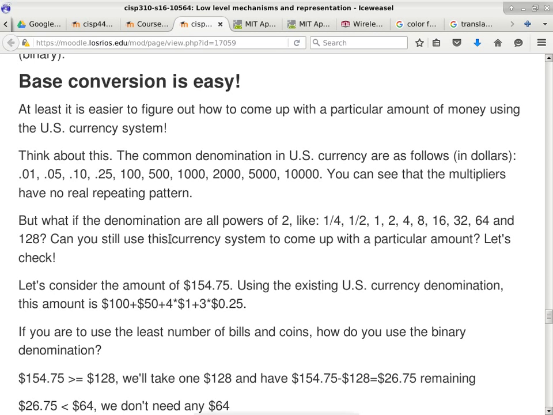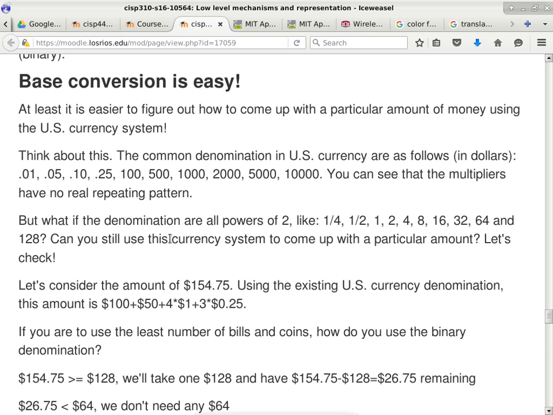So we are now down to 1.375, and so we have one 1 as well. Then we move on to the half dollar. Do we have any half dollars? The remaining portion is 0.375. No half dollars. Quarter? We got 1. And what about 1/8 of a dollar?